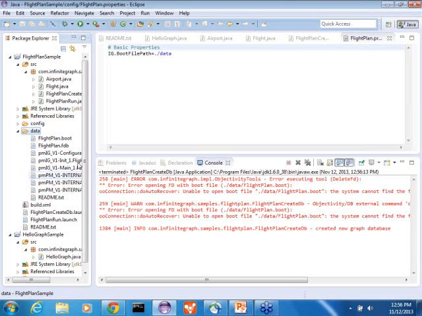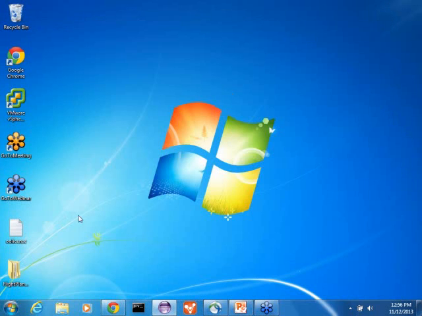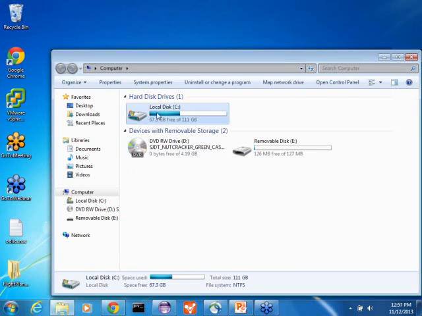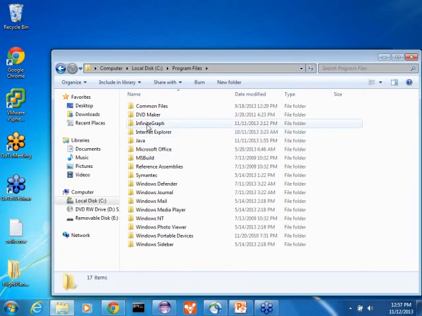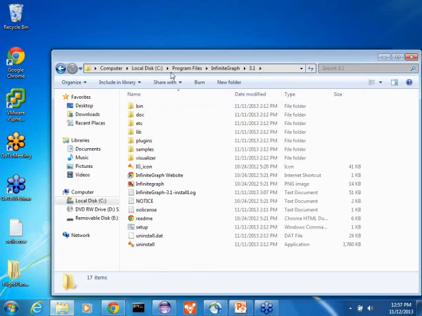So where does a license file go into this? Oh, that's a good question. If you get an email after you download the core, you can place the license within the installation directory. For example, I installed InfiniteGraph in my program files directory, and in the 3.1 folder inside my InfiniteGraph installation, I have my license file here. So you can place it here inside the installation directory, but you can also place it on your desktop, or in your system 32 directory inside Windows, and so it'll look in all those locations.